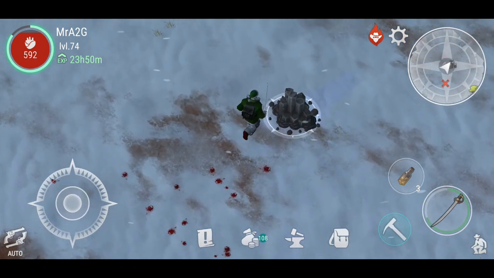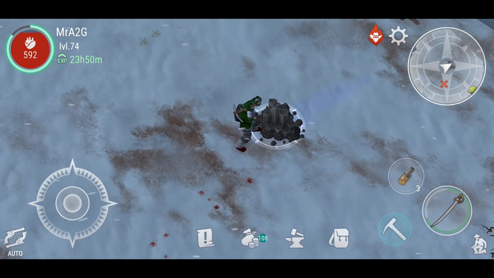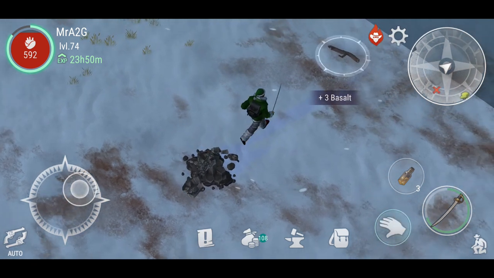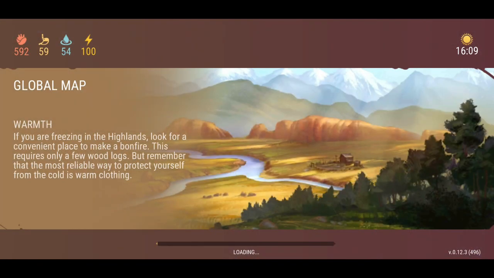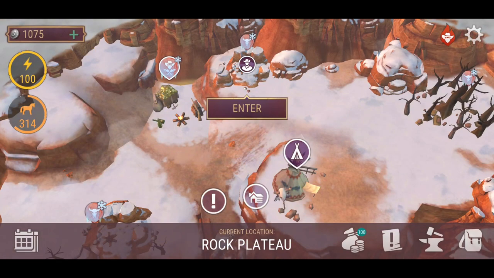Alright, let's just take out this goon here. And that's it. So that's basically one decent run, and you've got 60. So yeah, if you guys are in need of basalt, this is the place to get it. And all that you need to do now is run into another zone, run back, and the zone resets and away we go again.